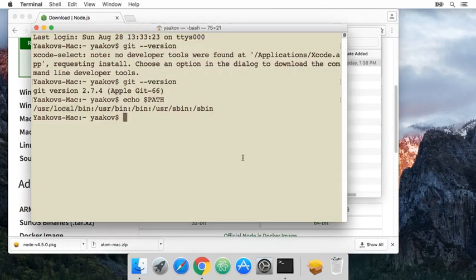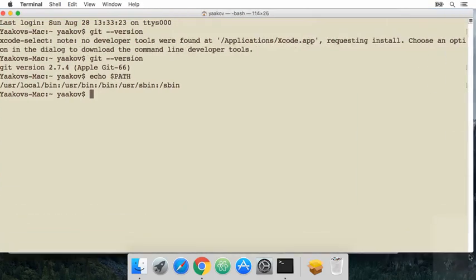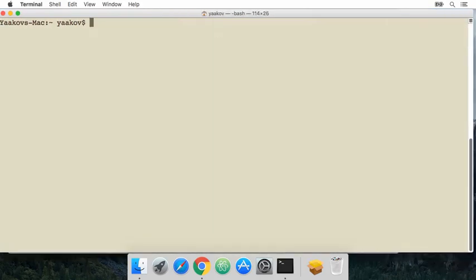So the only thing now we need to do is make sure that Node installed. The way we do that is from the command line. Let's make that full screen so you could see it better. And from the command line, let's clear it and say node --version. And sure enough, we have Node 4.5.0. And the other command that we'll need, which we actually use more than Node, is npm, which stands for Node Package Manager, and we'll say --version there too. And we'll see that we have that as well, 2.15.9.